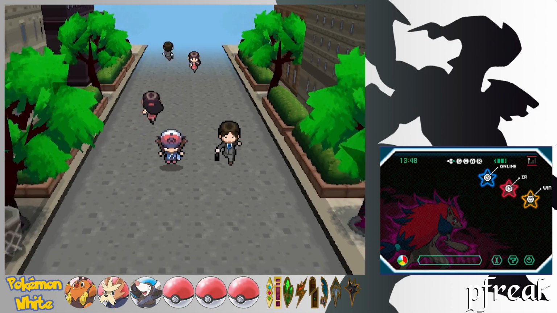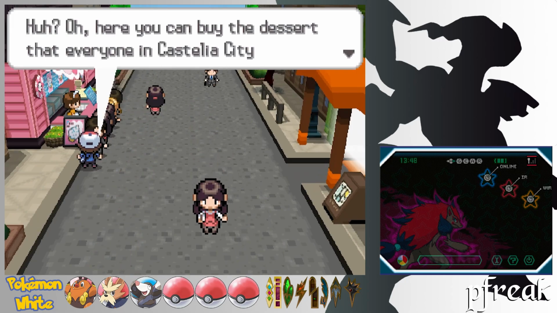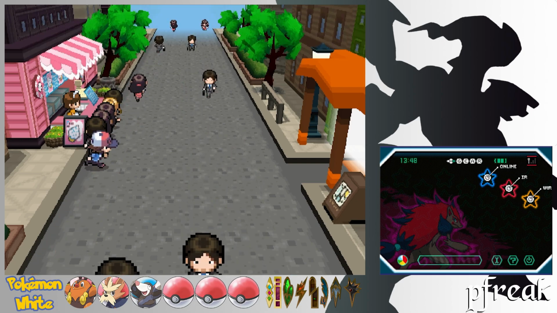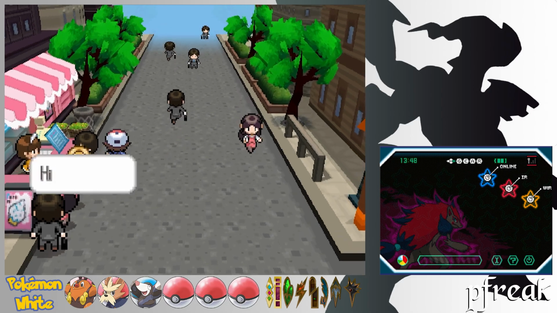Going down here, we have more busy people, and it looks like an ice cream stand. Let's get in line. Huh? Oh, here you can buy the dessert that everyone in Castelia City is talking about. But it looks like I got the last one. They're sold out for today. Try again on a different day. Yeah, I guess we can't buy it, unfortunately. Anyways, this is where you buy Castelia Cones. Castelia Cones are actually a really good item.